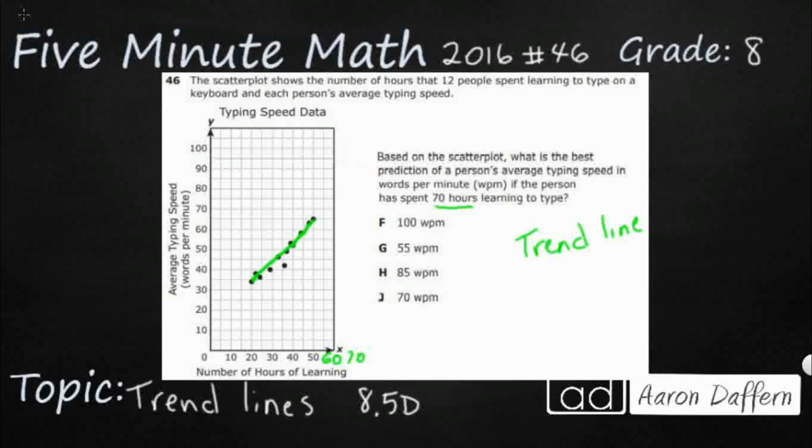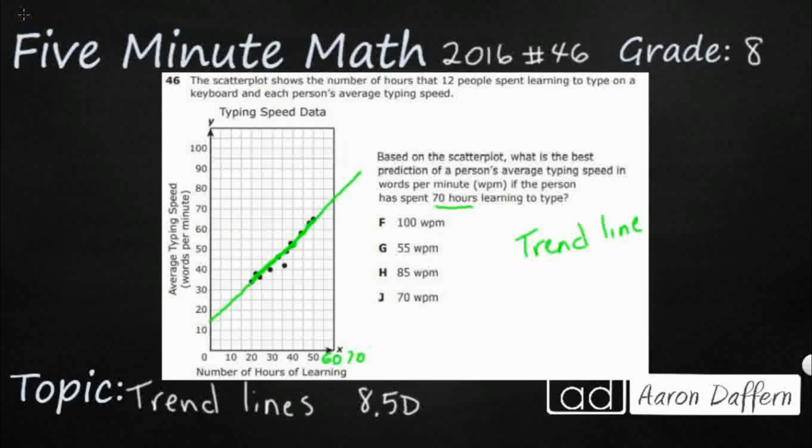All right, so we're going to try to make a straight line, and then we're just going to extend it. Maybe I hooked it a little bit right there, so I'm just going to bring it back down. I just want to stay straight. If you have a ruler, just get a ruler. Put a flat edge, even the flat edge of your paper right there, and just make it straight, and just try to get in between as many of the dots as you can, or if they're not clustered, on as many dots as you can.